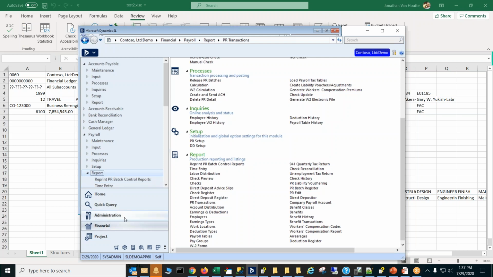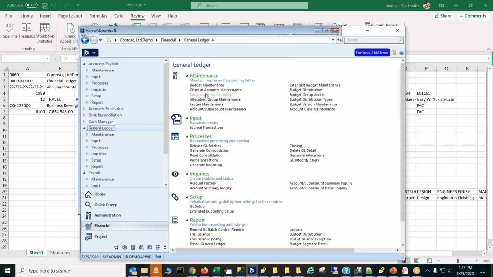And then, of course, the other one, which as I already mentioned is typically not much of a deal. Anybody that's actually updating budgets or statistical ledgers typically has a user ID in the administrator group anyway, and so will have rights to this. But if you've never budgeted and the people maintaining the budget aren't administrators in Dynamics SL, then you may need to go in and give them delete rights to this particular screen.